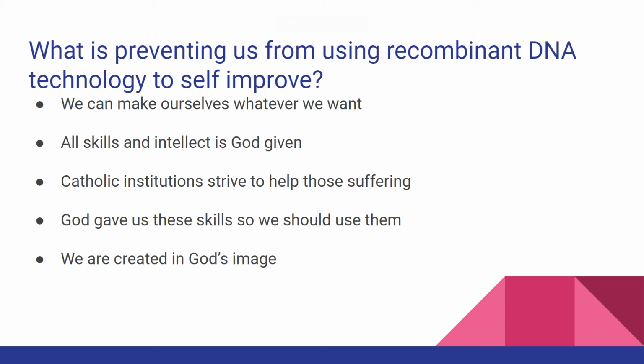According to the Catholic Church, all of our skills and intellect is God given. And with these skills, we have a duty to relieve the suffering of ourselves and others. Also, the facilities created by the church, whether it be the church itself, schools, hospitals, and more, are made solely to help others who are less fortunate. So this can be interpreted as we are using the skills God has given us to better ourselves and the people around us, but the counter argument is we are playing God by doing this. God created us in His image, and by changing this, we are going against His likeness and His plan for us.